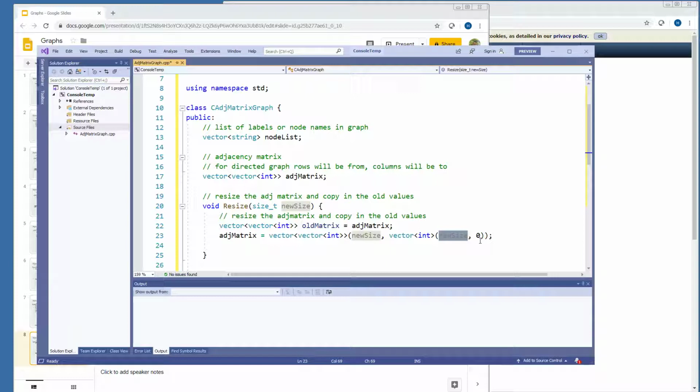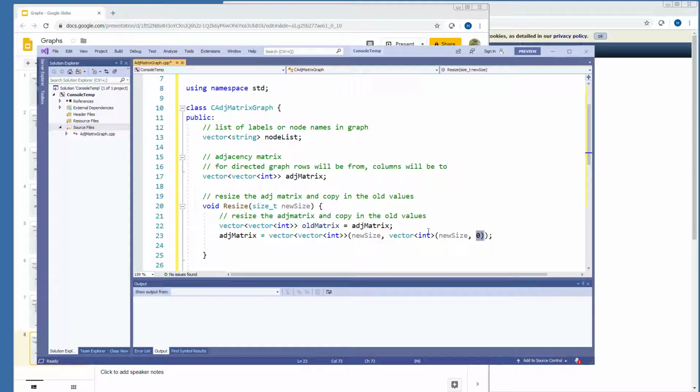And we're going to initialize every value on that row to the value of 0, meaning there's no connectivity, no paths at all. So this is the form of the constructor for a vector where you pass in a size and you pass in what every element in that vector is going to be. So every row in the vector is going to be another vector, the same size so that it's square, and every item 0, indicating that there are no paths currently in there.